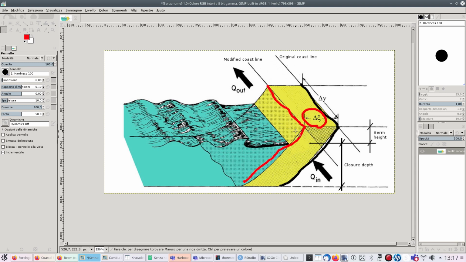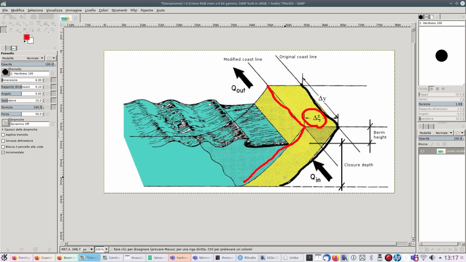And what is the value of the yellow volume? It's the difference between a longshore sediment transport in two adjacent pieces of coastline. So if we have a given coastline with a given wave forcing, because remember, to estimate a longshore sediment transport, you need to know wave forcing.